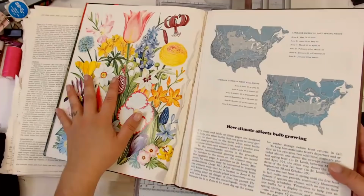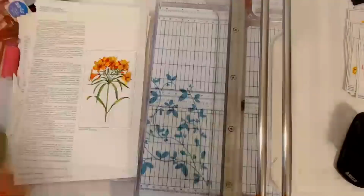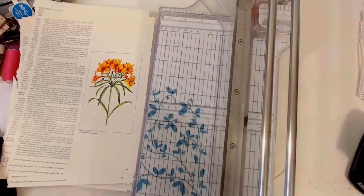On the very back pages, I've already ripped them out. Of course, there's still this big one remaining. In this book in the very back, they have all these pretty images. And I have so many of these books that I figured I would just cut them out and maybe I could sell them in sets. But first I have to cut them out. Like I said, I have about 15 of these books, or maybe even more. Oh my God, I don't know, maybe like 30 of these books now. I can't believe it's like 30 books.